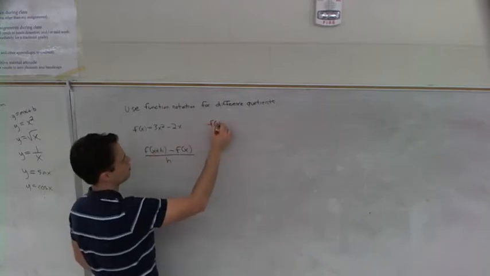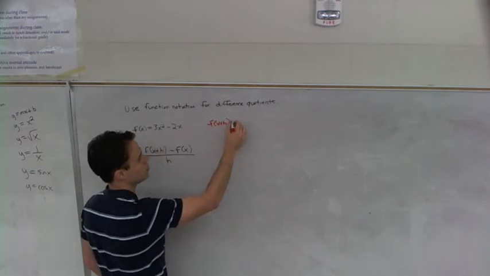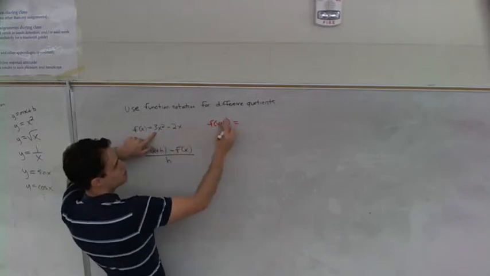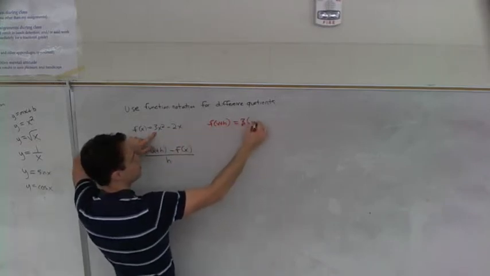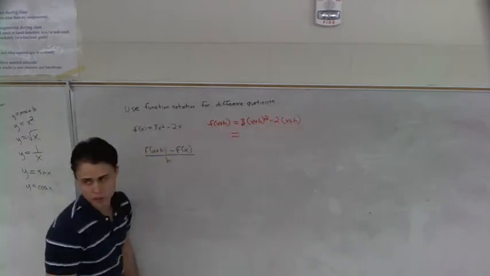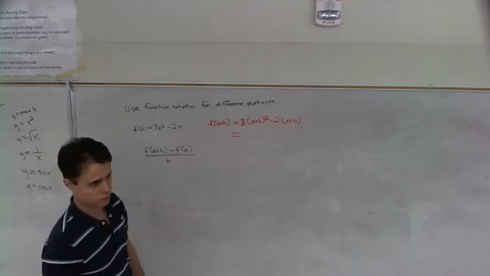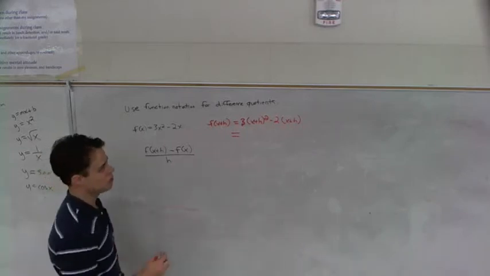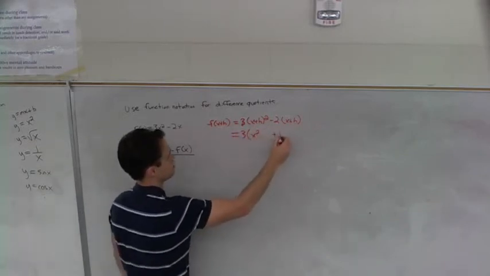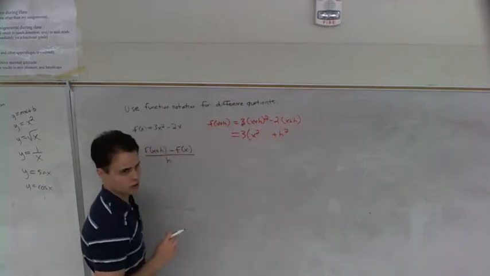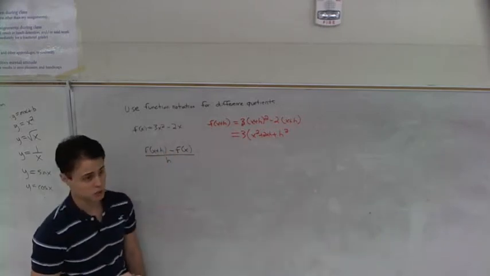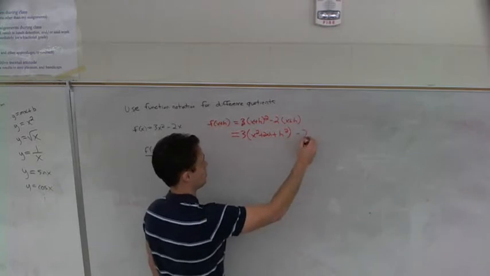So let's just do that separately first. If you want to do this all in one shot, that's fine. I know many are going to be able to. So I'm plugging in x plus h for any x's. So it's going to be 3(x plus h) squared minus 2(x plus h). Just plugged it in, that's all I'm doing. And then I simplify. So (x plus h) squared, remember that's going to be x squared plus h squared, and what's that middle? 2xh. So if you need to FOIL it out, go ahead and do that or use the shortcut. And then I'll distribute here.